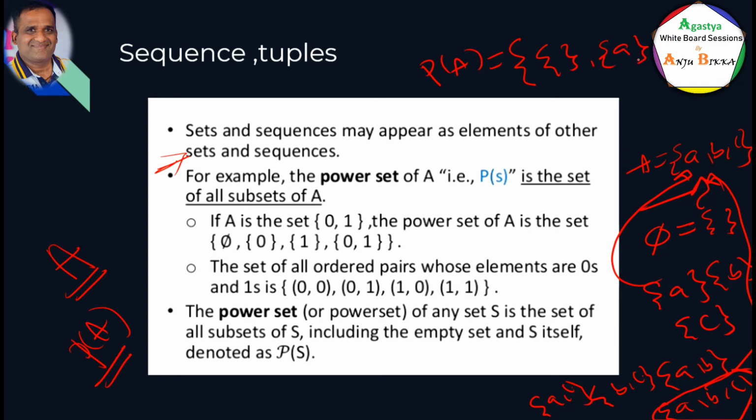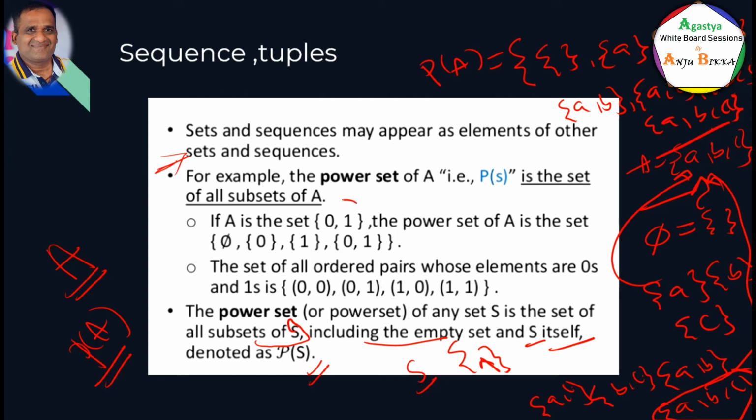So P(A) has the empty set as one element, another element {A}, another {B}, and {C}, next one {A, B}, {A, C}, and {B, C}, and {A, B, C}. So a power set is a set consisting of all the subsets of S including the empty set and S itself. These are two important points: including the empty set and the set itself, because any set is a subset of itself. That's what the power set is.